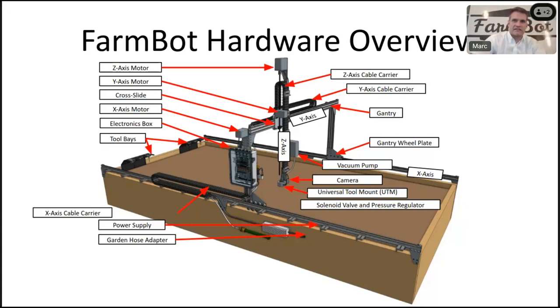The FarmBot Genesis system that you see in this graphic retails for $3,000 US. And it has dimensions of 5 feet wide by 10 feet long. And we also have a FarmBot Genesis XL, which is our largest model currently. And that one is 10 feet wide by 20 feet long.